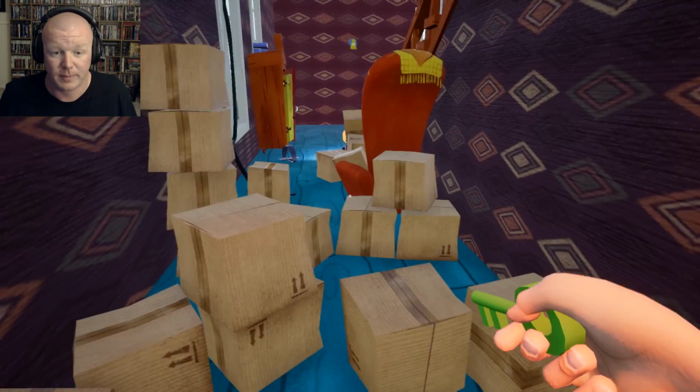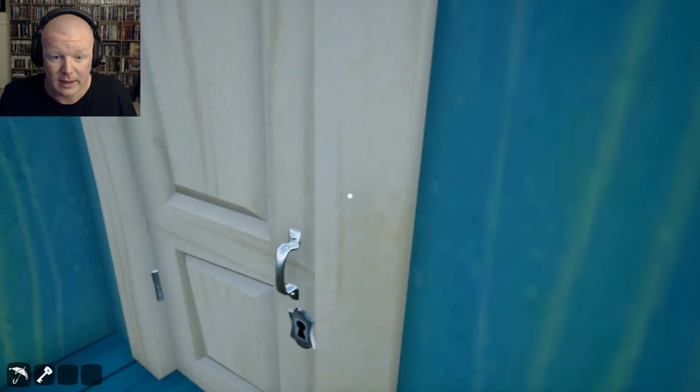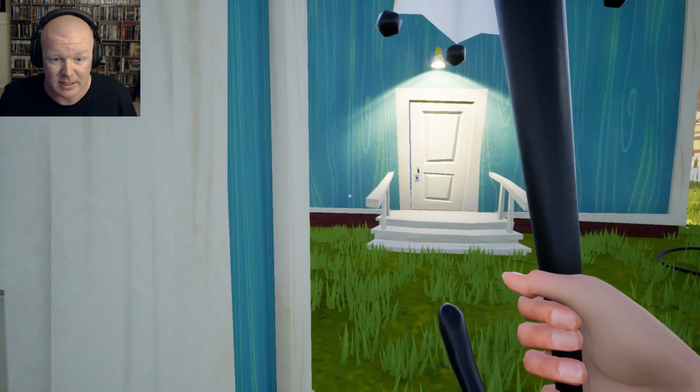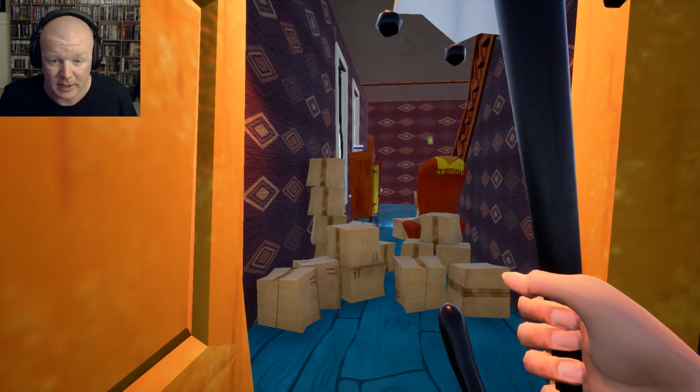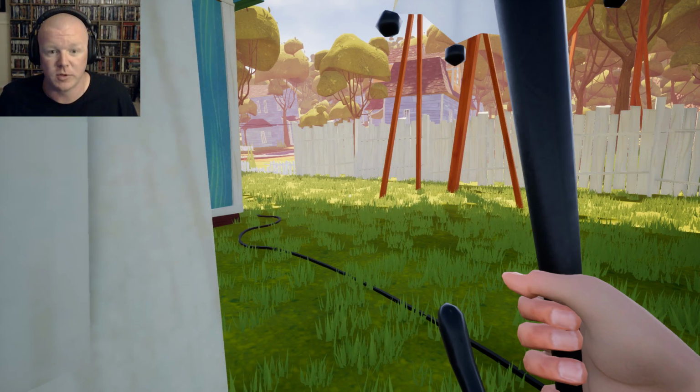Whew, that one's tough. So now you can actually go inside this room. Move the chair out of the way, and it works just like it did in Alpha 3. Now you can sneak in and out of this little doorway here to get back in the house, make it a little bit easier. Whew, okay, that was a bit rough.